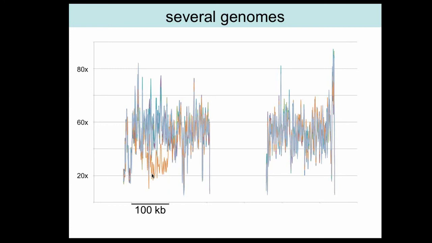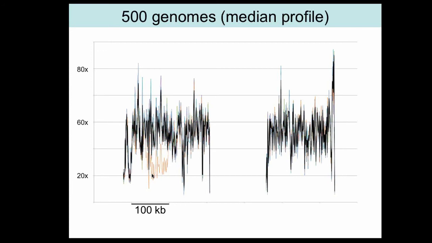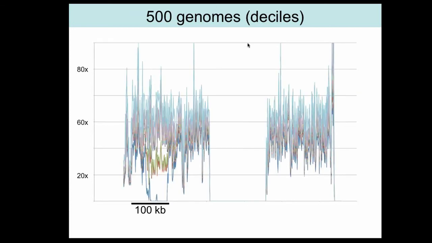If you do this for many genomes, in this case we went up to 500 genomes, then it's very easy to define what we call a median profile. So for every position along the genome, every 1 kb bin, for example, I obtain the median coverage level. And you can see again the dark line here that it is very, very noisy along the genome, but very consistent between different individuals. We can look not just at the median of the profiles, but every single decile from 0 to 500 genomes. So here you can see again a very confusing plot showing all the 10 deciles.